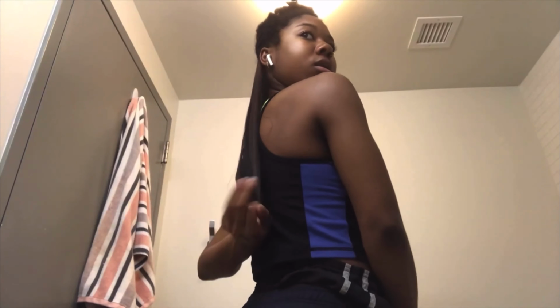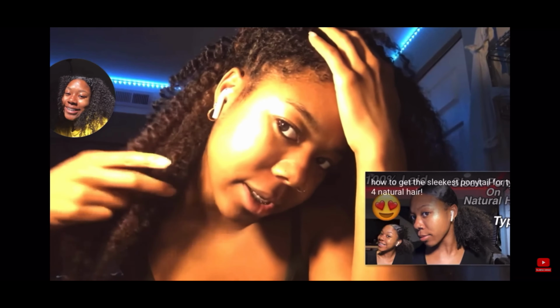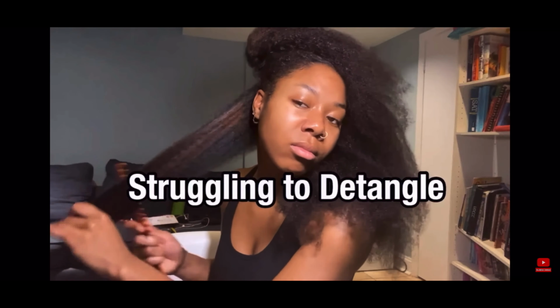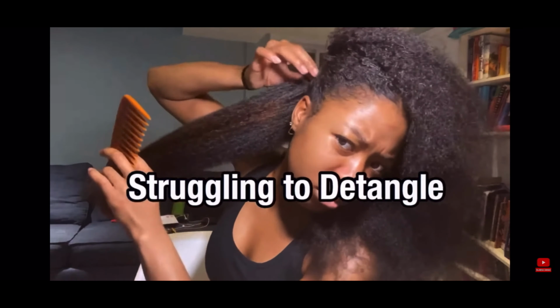So the next thing I'm going to talk about is the patch test. Before I cut my hair, I had a little patch of a similar color to the color that I dyed my hair, and I had that patch colored for a couple of months, and I just monitored the area. Basically I did an 8-month patch test because I dyed my hair in December a similar color to the hair color I colored my hair with, and I'm so happy I did because I got a chance to see how my hair would react to color, and I honestly wasn't worried, and it made this process a lot better.